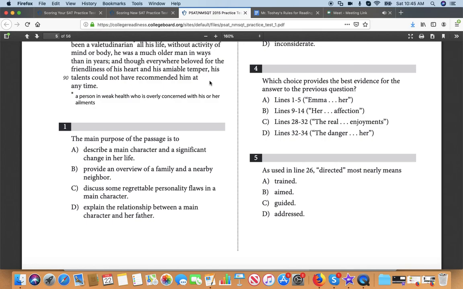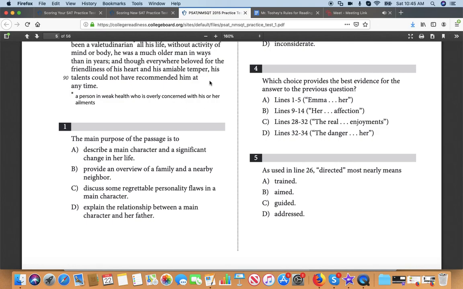That's the name of the game here. Now you've got to use your brain, obviously, to figure out what the text is saying. But your focus needs to be on the text, not on what you think sounds right, or how I might feel if I were in that situation or something. None of that. Focus on what the author is saying in the text. Does that make sense? Yes. Okay, great. So let's do it.